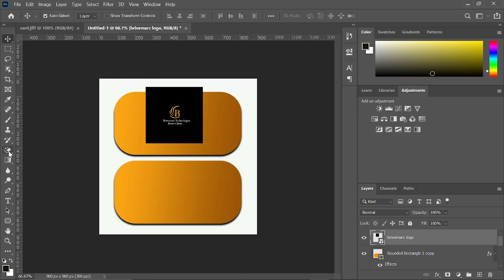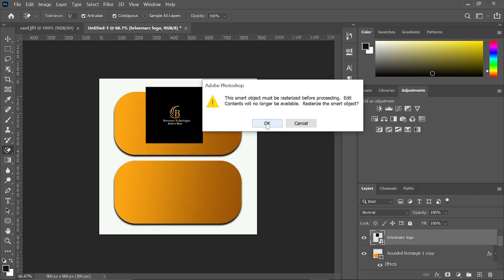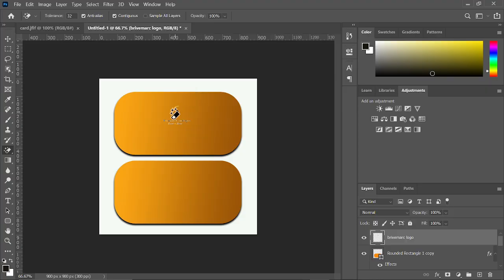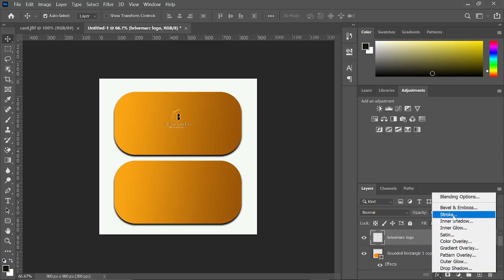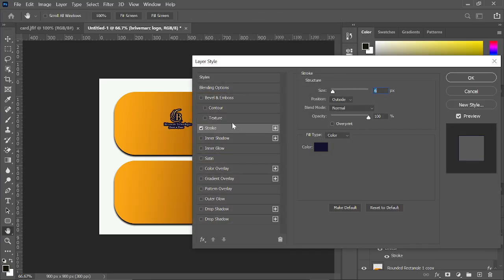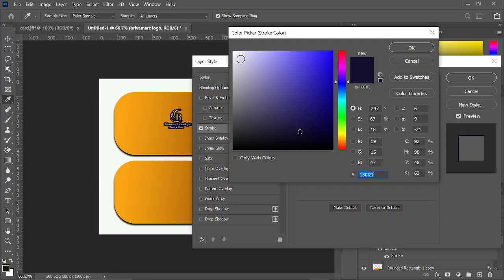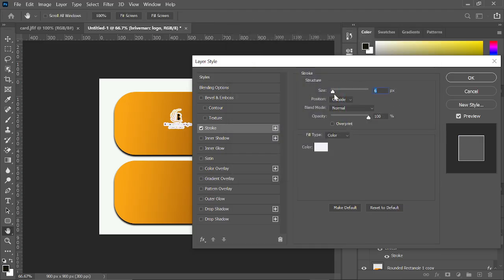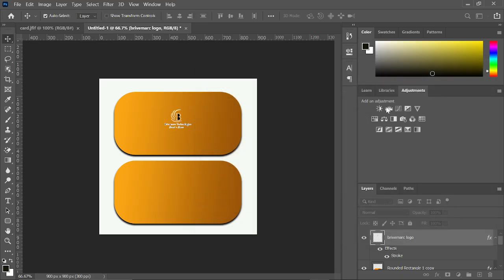I can remove the background using this magic eraser tool. So I click it, stylize it, click OK, but this is yellow, so we can have that one. We can give it a stroke of small white, something like white, and then a very small one, something like that, and click OK. So we can have something like that.